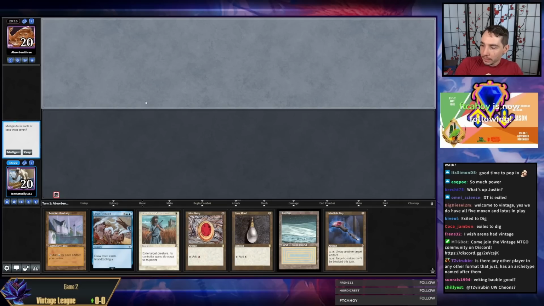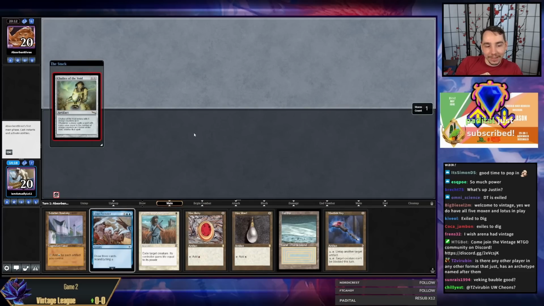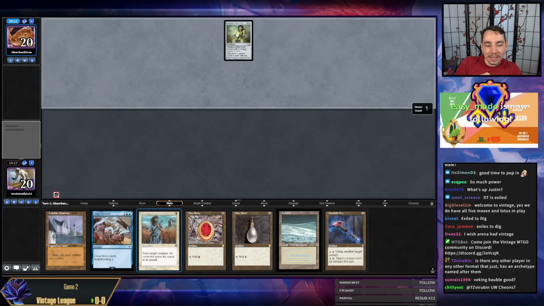Thanks for the resub, Pad. Blue-White Cheons? That's a pretty good example, too. All right. Chalice on 0. Uh-huh. Wait, why does my deck not have a Seal of Cleansing? My deck needs a Seal of Cleansing.